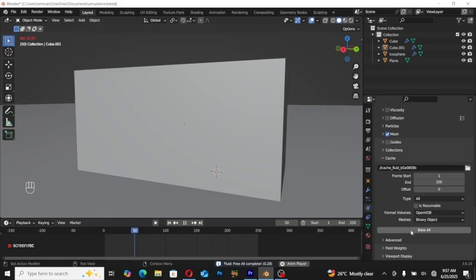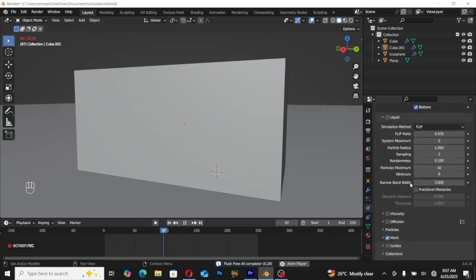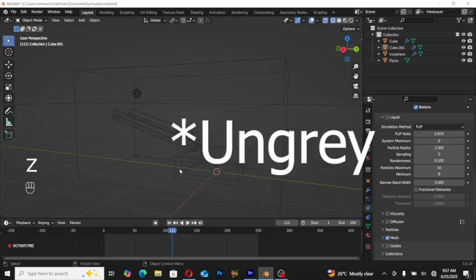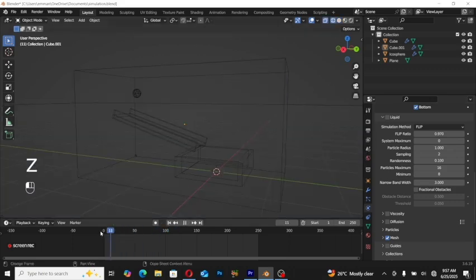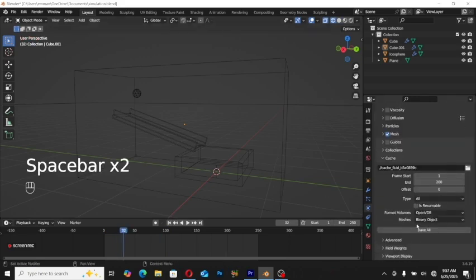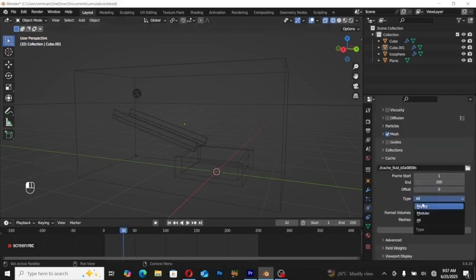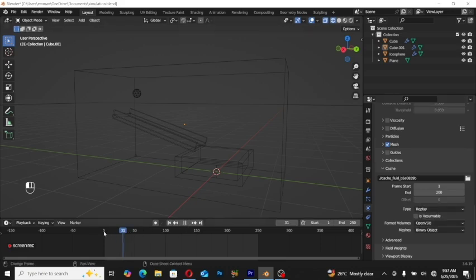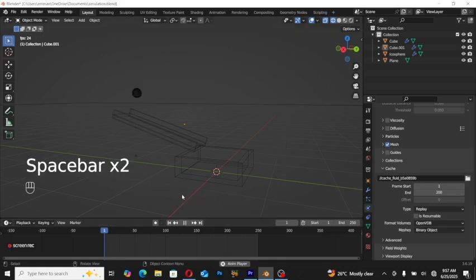When we free all, we'll be able to see everything gray, and when we play the animation, you see that nothing shows because we have to change the type to replay, and we'll be able to play our animation, which is obviously going to get smoother.